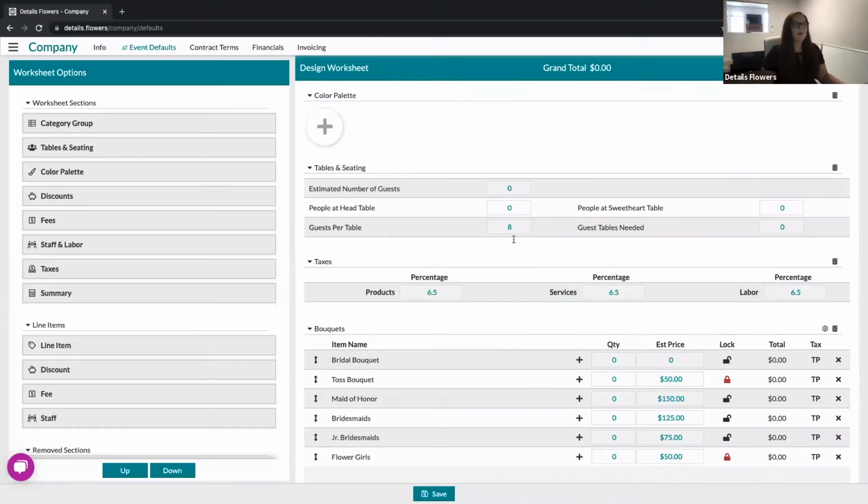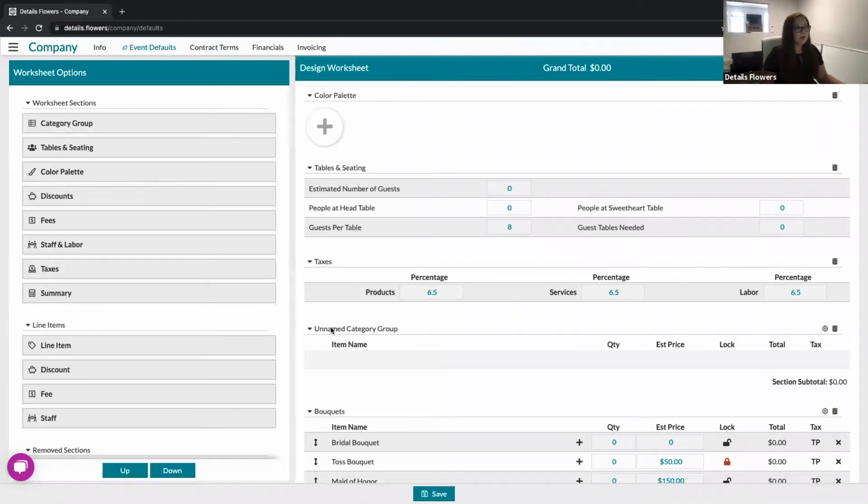On the worksheet itself here, we're going to have our sections and lines. When you initially go onto this page, whether you're first starting or maybe you've already gone on this page, you're going to have some sections and lines already in place for you. But on the left-hand side, you can also add any additional sections and lines by taking any one of the sections here and dragging and dropping it over onto your worksheet on the right.